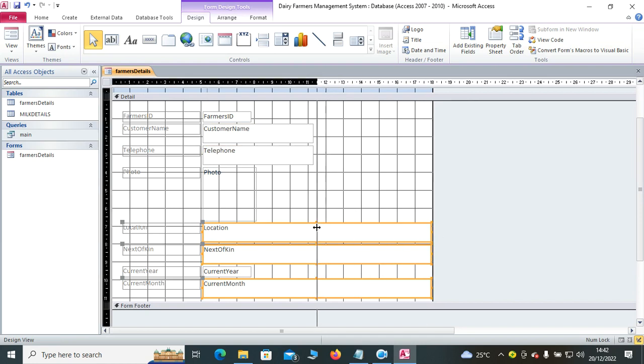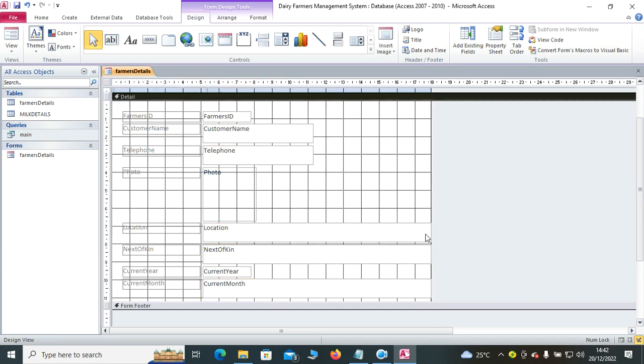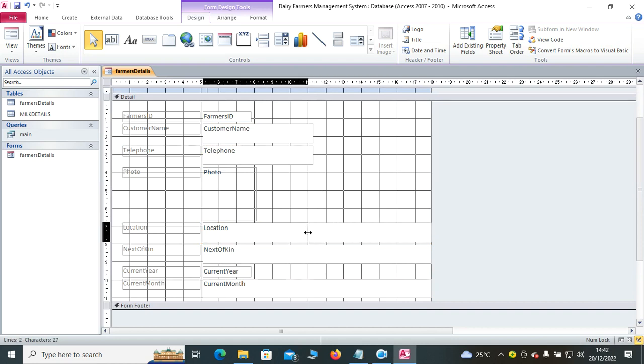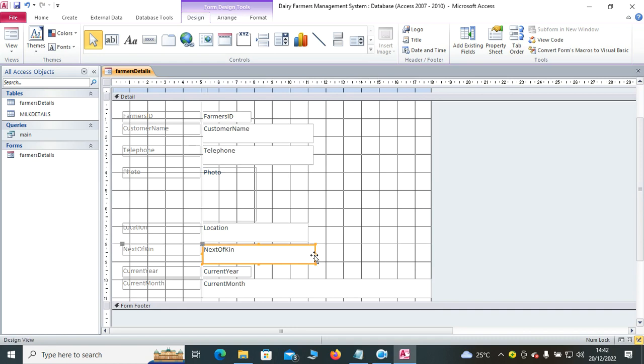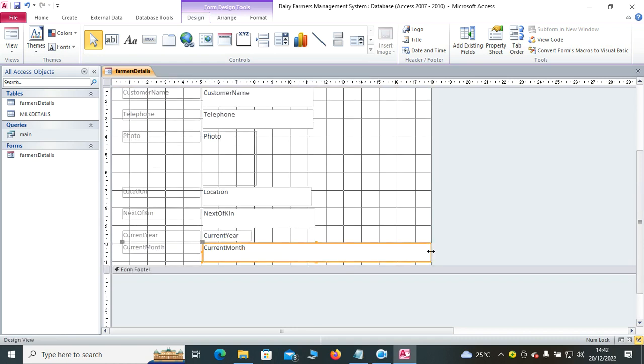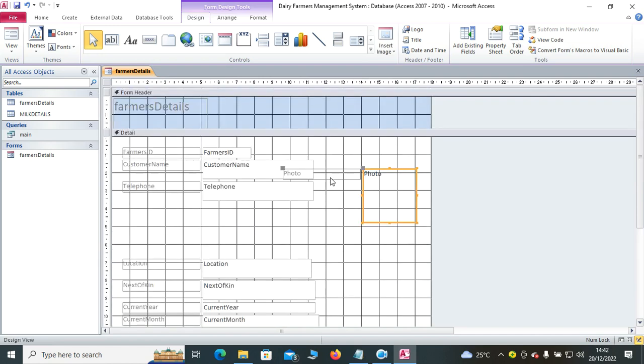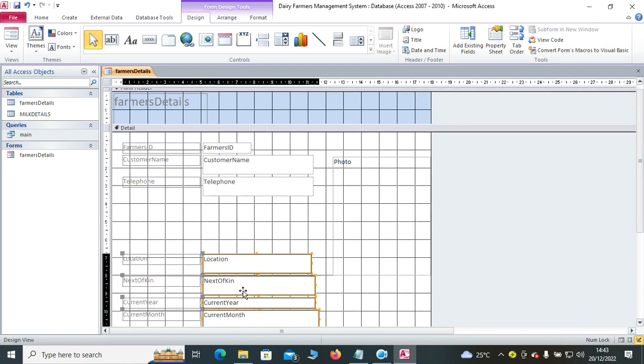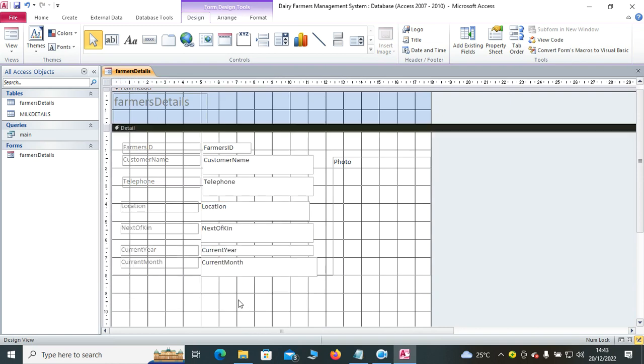So I do that, hopefully there, up to a certain point. So you see what I'm doing. Again, I do the same to this. Also do the same to this to have something uniform. Then I take the photo here. I can remove that label photo. Then increase the size of the photo. Then pull this upwards. This should be somewhere there.